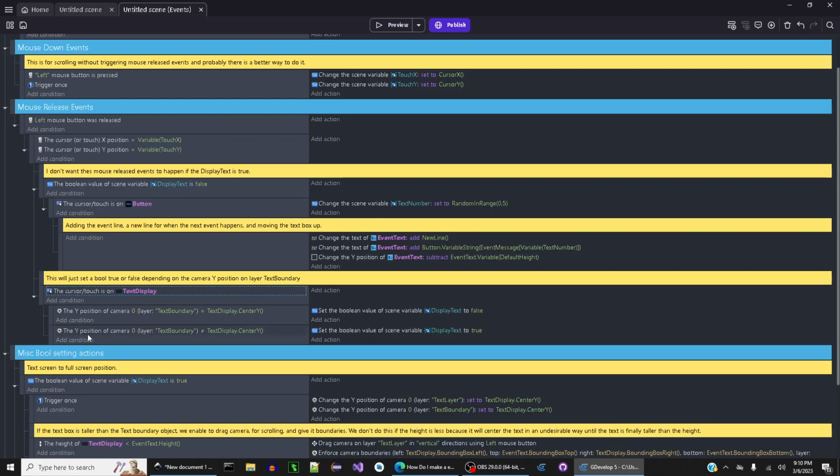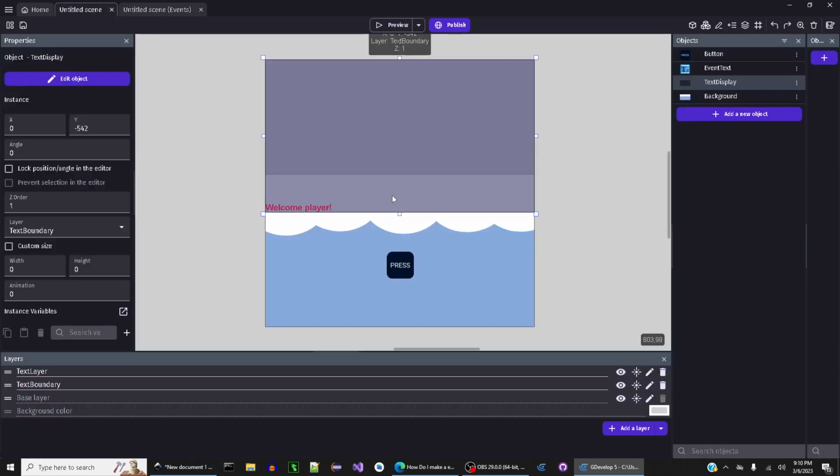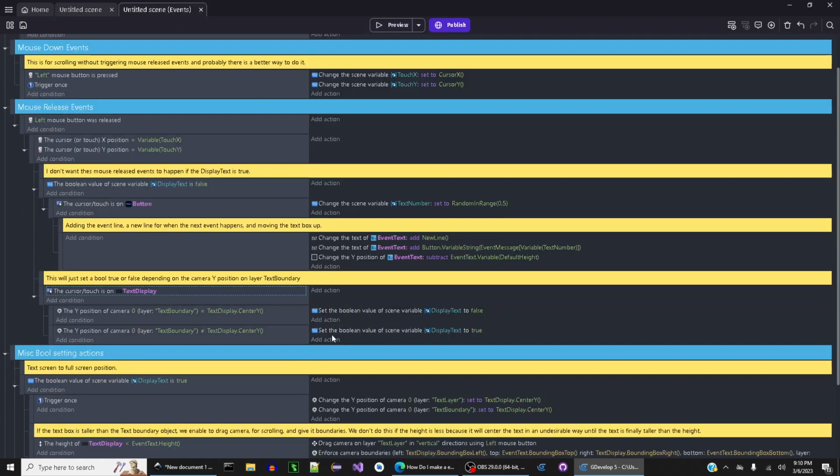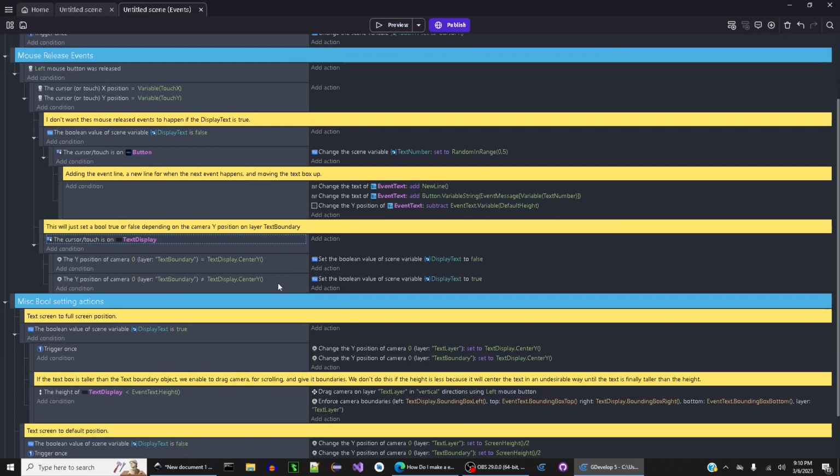So if the Y position of camera 0 layer text boundary is not equal to the text display, that means when I click this gray box, if it is not already equal to this, then we want to see the text display because it's not there right now. So that means we will set the scene variable display text to true. True, we do want to see that text display.